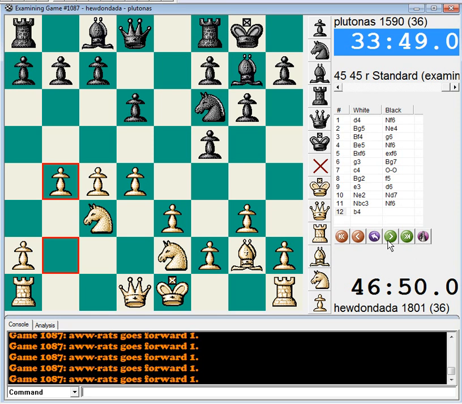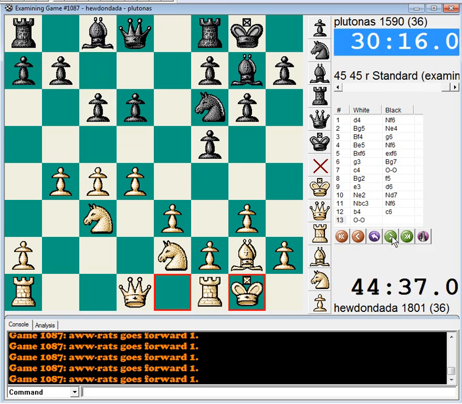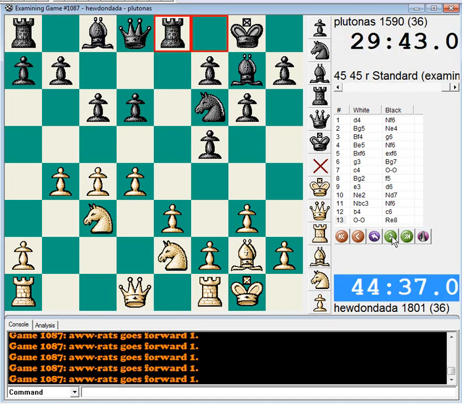But see what happens. c6. Okay, to prepare to develop the bishop, and it secures b7. Okay, finally white castles. Now black supports e4 a little bit. Clearly he wants to get the knight in there and doesn't want to drop the pawn.